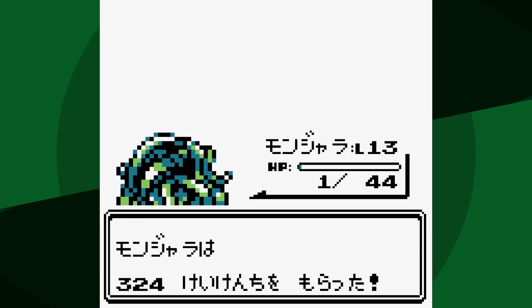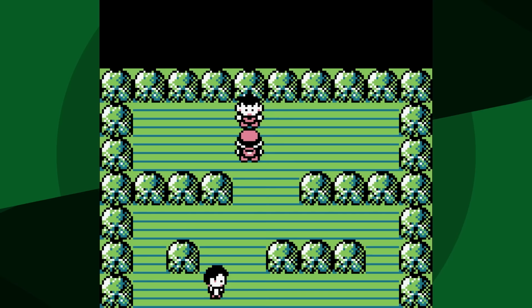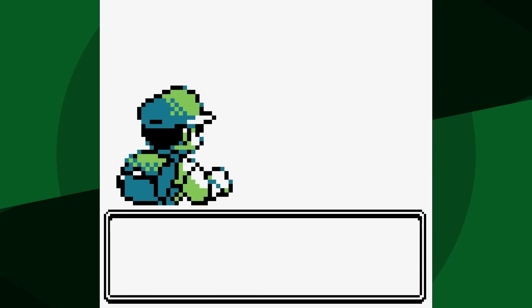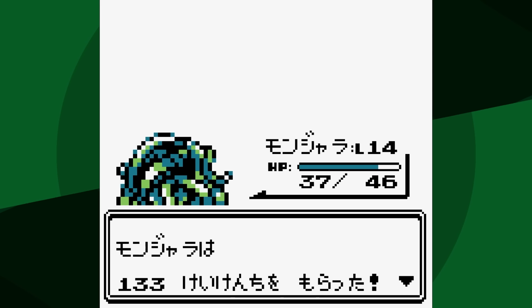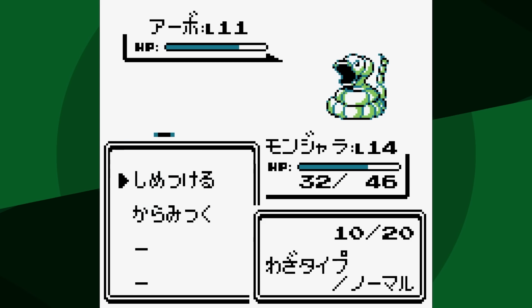Not very fun. But unfortunately, this strategy, or whatever you want to call it, is going to have to continue for the foreseeable future because the next viable move Tangela gets is Body Slam, and there's still at least one major battle, Rival 2, that we have to complete first, and possibly also Misty.